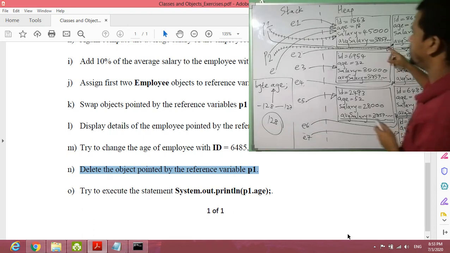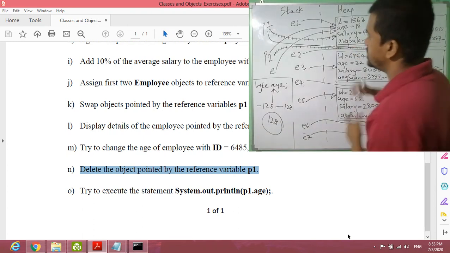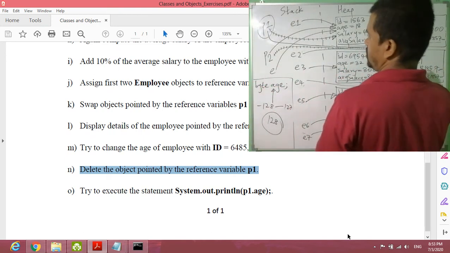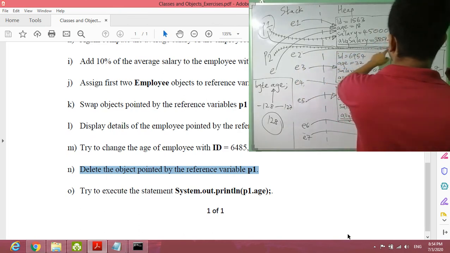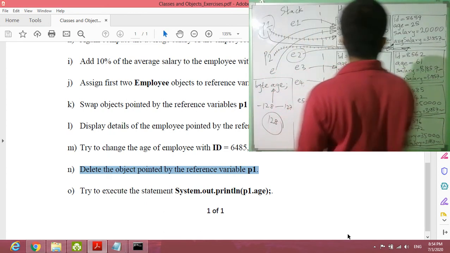Now here you can see P1 is storing the memory location of this object, and also E2 is storing the memory location of this object.